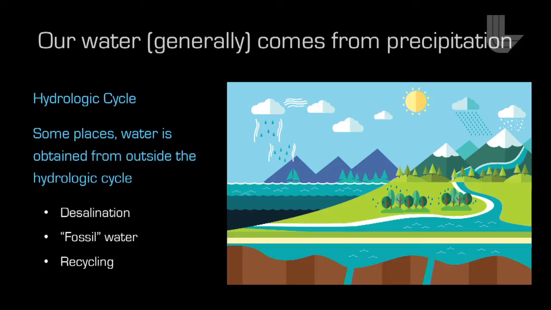It's worth noting that some places get their water from outside the hydrologic cycle. Saudi Arabia, Kuwait, and the Gulf states rely totally on desalination of ocean water — they suck ocean water out, purify it, and drink it. There are also places with what I call fossil water, where they mine water from a previous climate. When it's gone, it's gone. And there are places where instead of discharging wastewater back to the ocean, they treat it, recycle it, and reuse it, essentially inventing a new cycle.